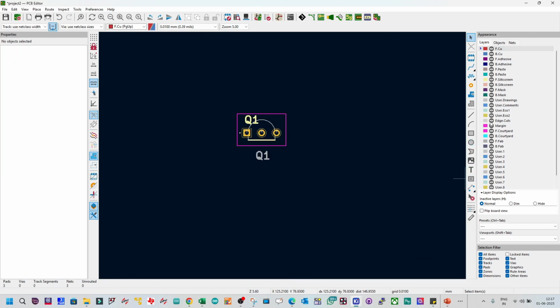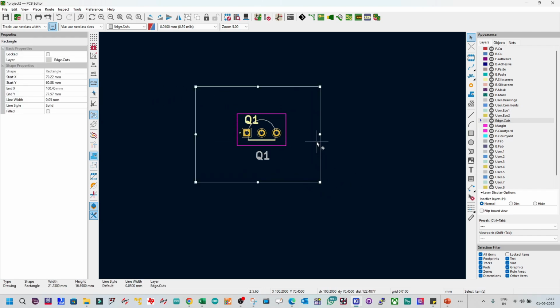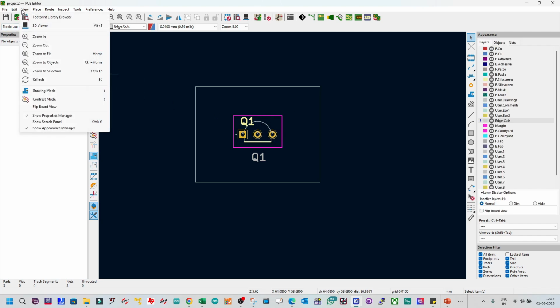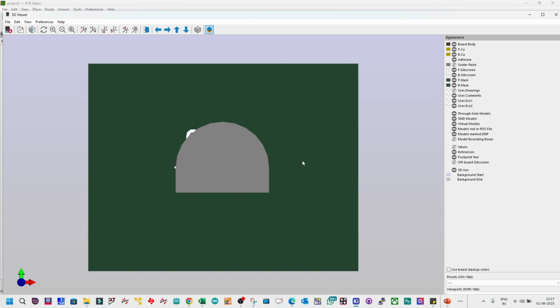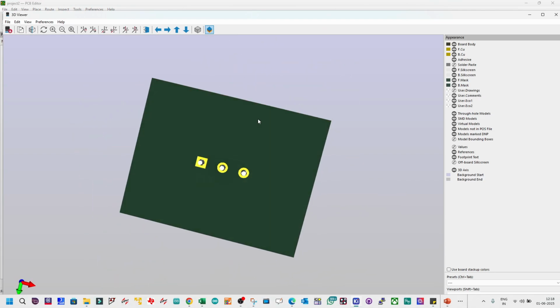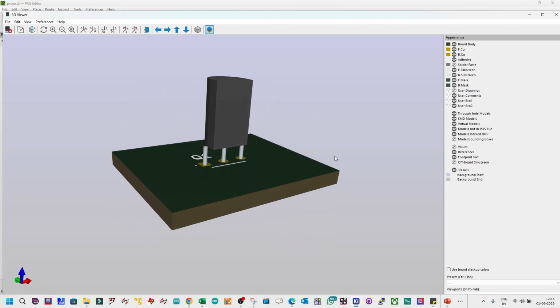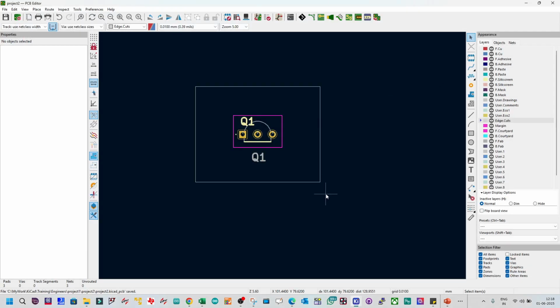If you remember yesterday's session, what is the first job here? Edge cuts. Draw the outline. Yes, we'll put the outline first, and our component is going to sit in the center. Let us say our board is complete. If you go and do a 3D view, you can see all this, the 3D model along with the footprint. Clear? So I think we have covered the second part also.